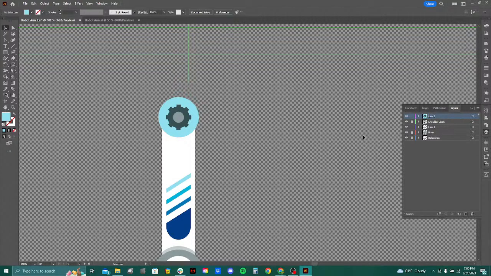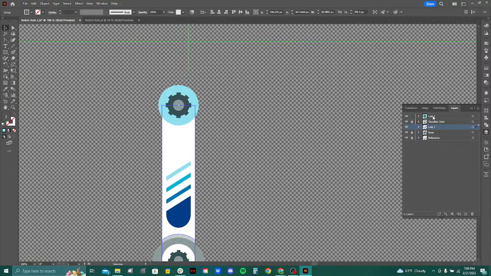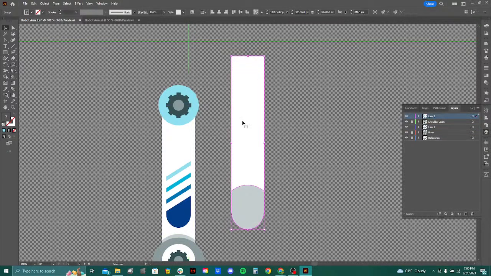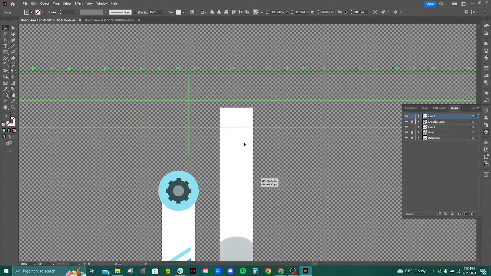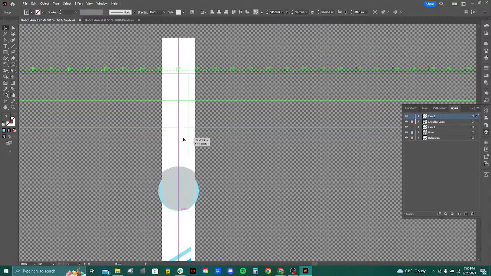and let's kind of take this, right, and just copy and paste it to here. So I'm going to Control C, click on this link two, Control V, so I have the whole thing here. Great. And I'm going to bring it, notice it's going to be running off of our artboard. That's okay. I'm going to kind of bring it down here, make sure that this is in line with this gear that we just created.